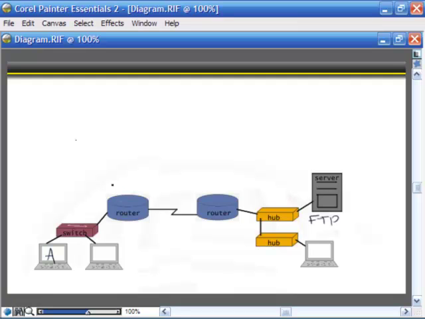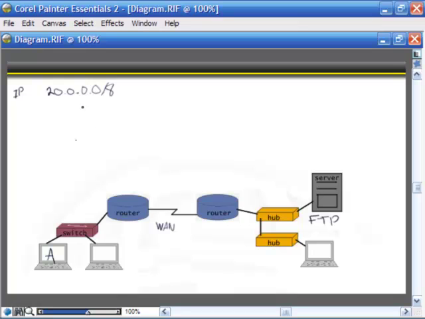We have 2 local area networks separated by a wide area network connection. So what do we need for this computer to be able to communicate with this server? First thing we're going to need is addressing. And a very popular type of addressing would be IP addressing. So what IP addressing do we need? Now, the first thing we need to know is what subnets or network addresses we're going to be falling under. And just for demonstration purposes, we'll say that this entire environment is network 20.0.0.0 with a /8 subnet mask.